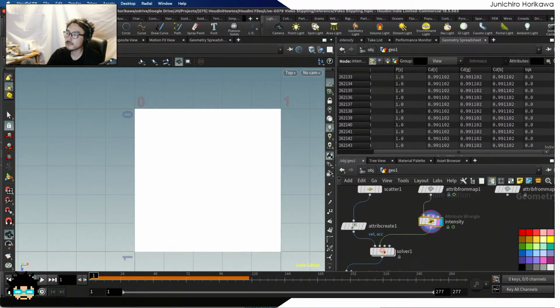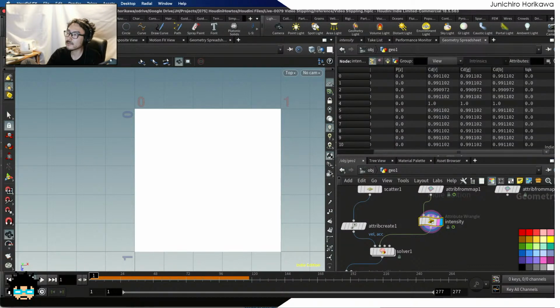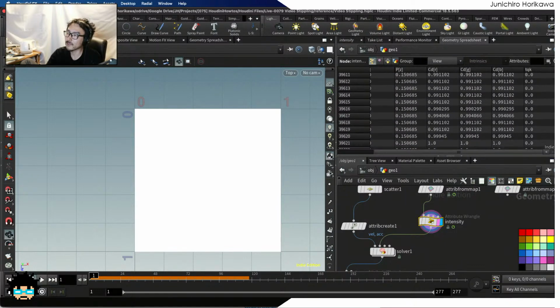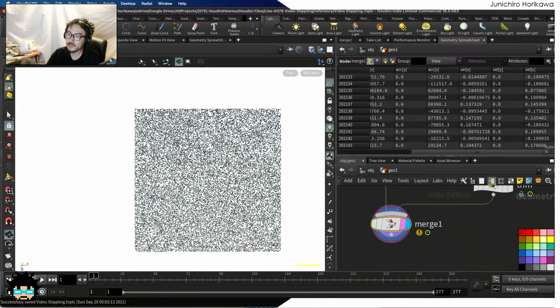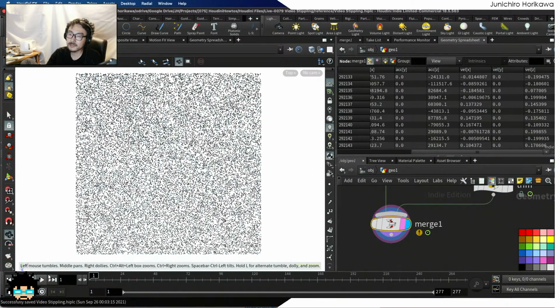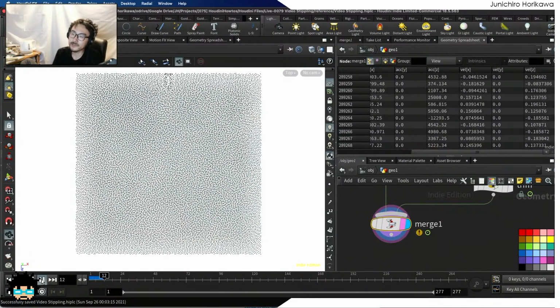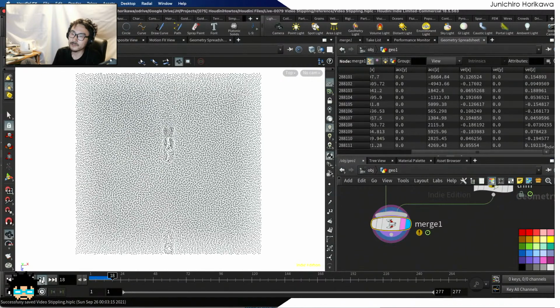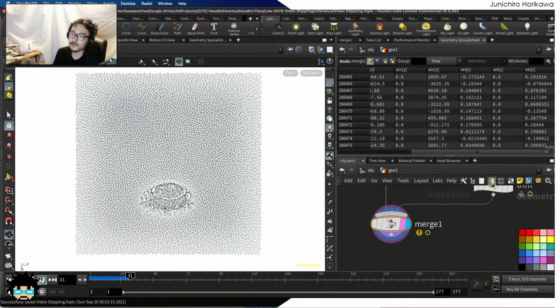And everything is 0. Maybe I'm doing something wrong. Wait, that's correct. Yeah, because I'm subtracting 1 by 1, so I think that's correct. Okay, let's see what's gonna happen. Okay, so it looks more uniform, and the result looks more crisp with a little more contrast.